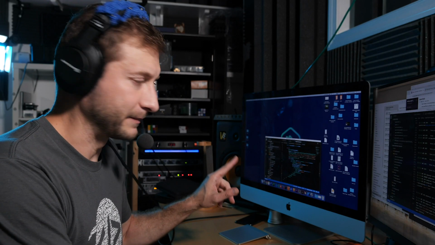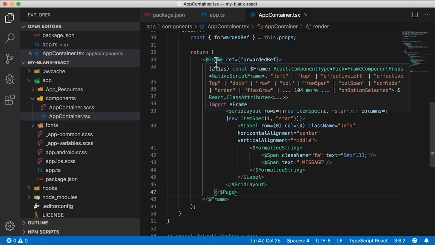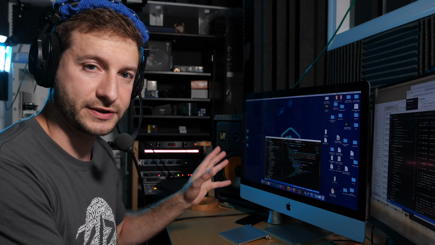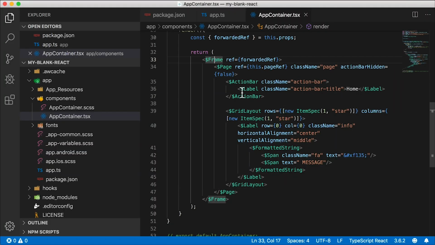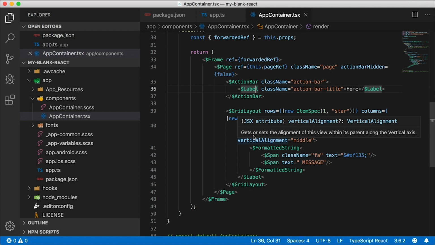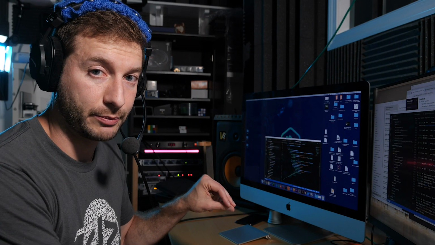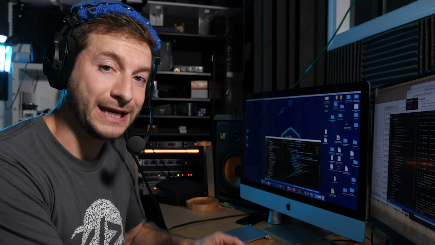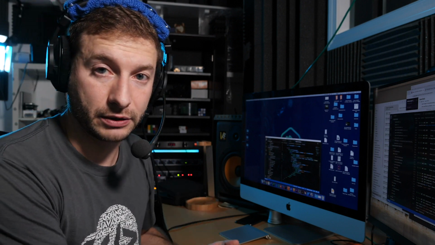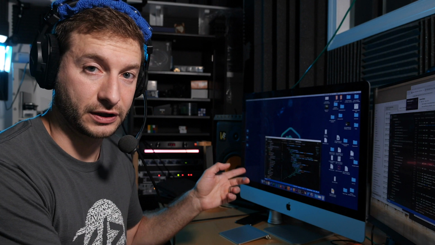You'll notice one thing here that's interesting is each one of these components has a dollar sign in front of it. So the ones that we're used to, if you're working with NativeScript Core or NativeScript Angular or NativeScript Vue, here you would say frame without the dollar and not $label, but just label. Every single UI widget that comes with NativeScript in the TNS core library is going to have this dollar prepended to it if you want to use it inside JavaScript. And the reason for that is so there are no name clashes between the widgets that are available in the core and the ones that are exposed here to TSX and React NativeScript.